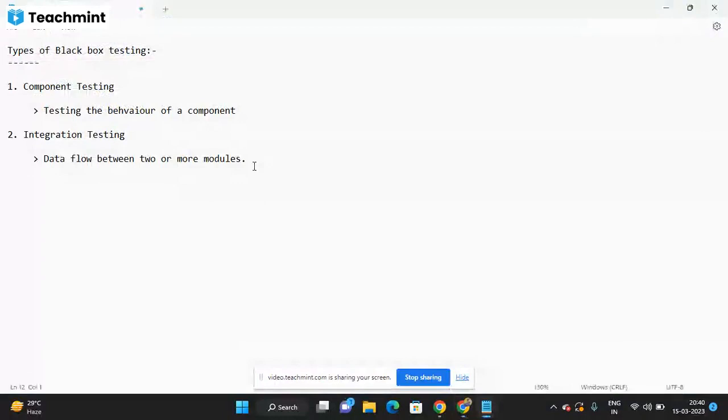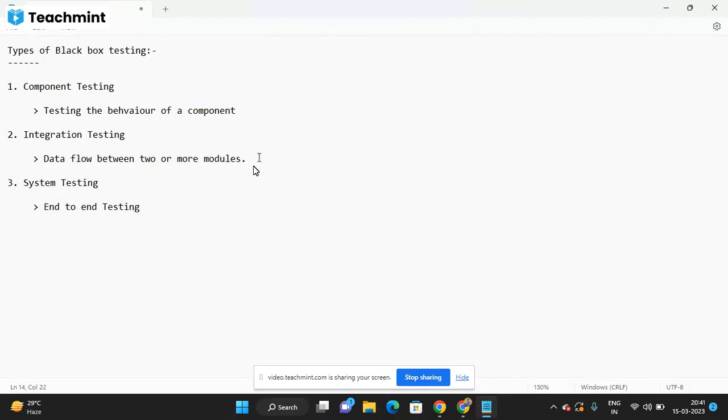Now, the third type of testing, which is system testing. Today, we are going to discuss what is system testing. Here we will do the end-to-end testing, guys. If someone is asking, can you tell me what is system testing?